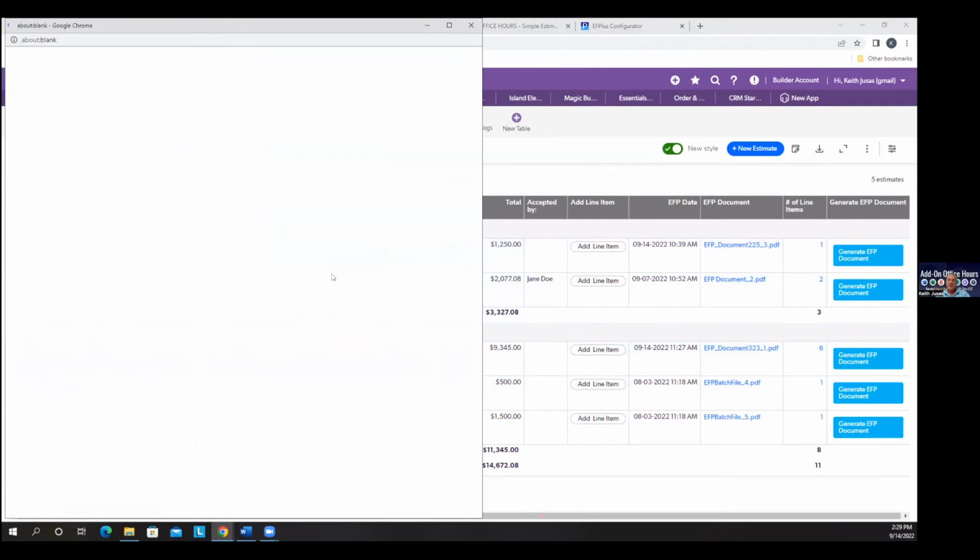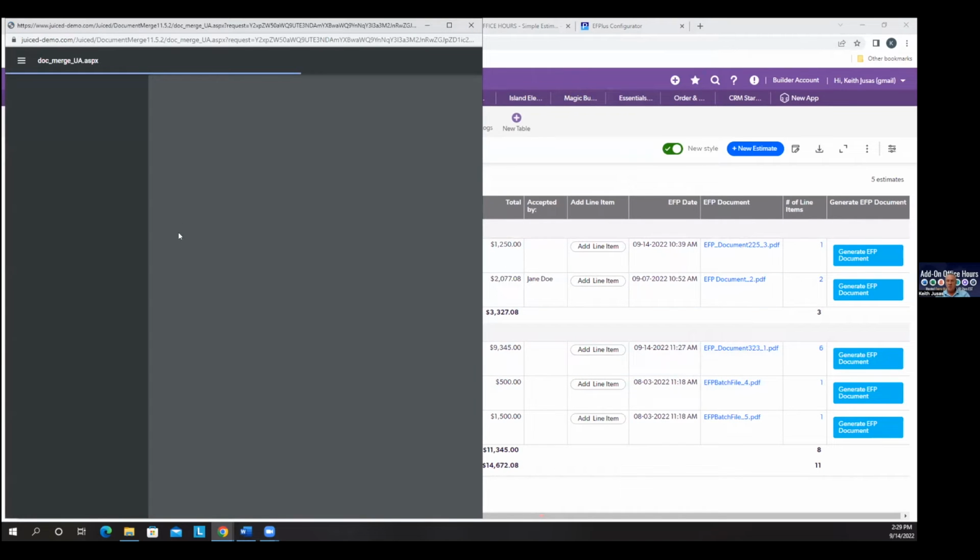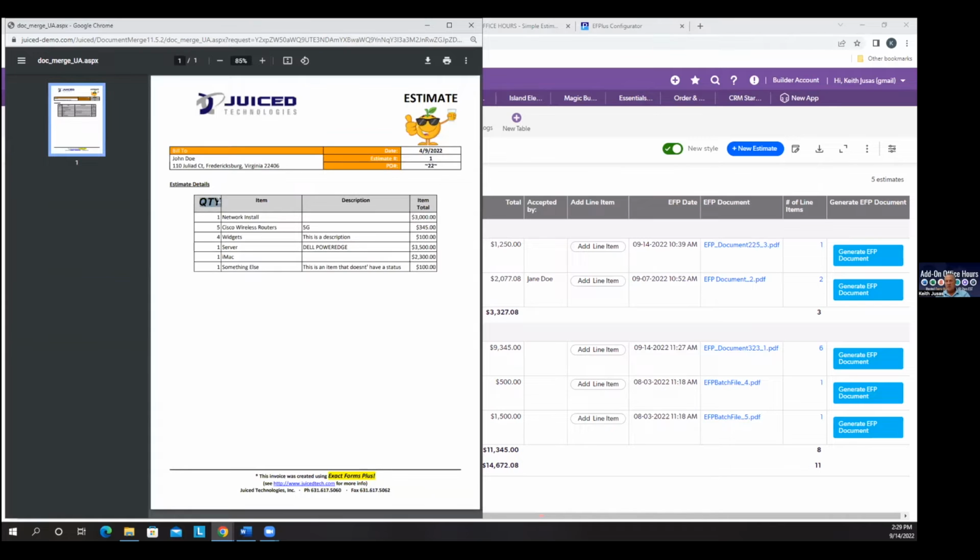So now what we're going to see is the quantity is going to change to be QTY in the column header label. But also look, I changed it to be Arial, bold, and italicized. The other column headers are still the same. So you can control them individually, just like you can control the data individually. And that's something that's new. It's not available in the existing configurator, but this is going to be something new that we're releasing. So you got to see that.